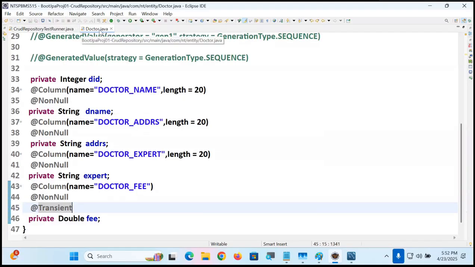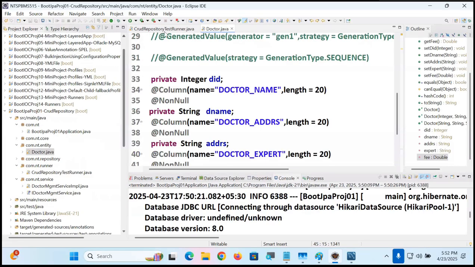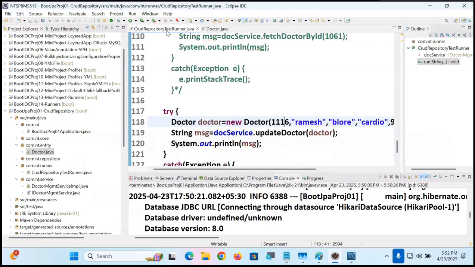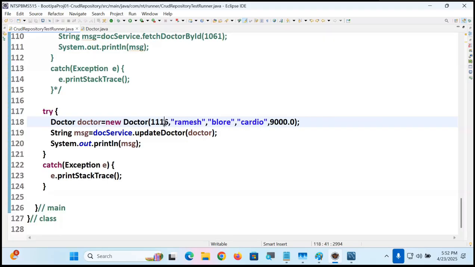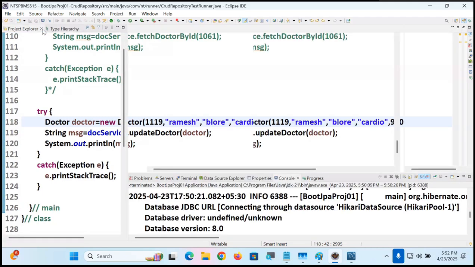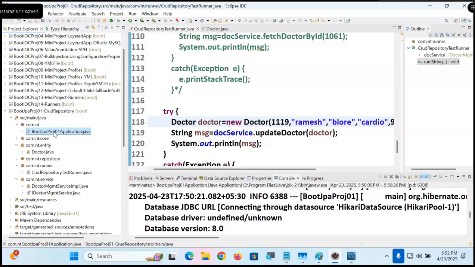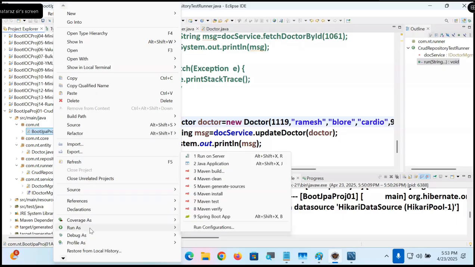Now you look at the runner. I am taking 1119. Boot JPA Pros 1, run as Java application.